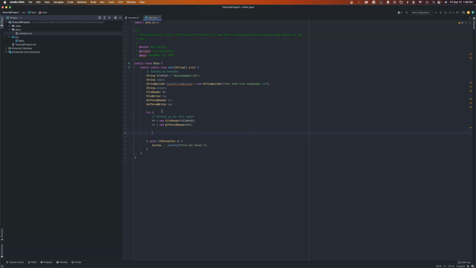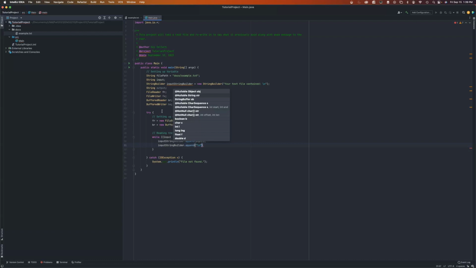The next step will be reading the files, and then we're going to make a while loop. We're going to set the input equal to buffered reader dot readLine does not equal null, and then we're going to do an input string builder and add that line to the end, along with an input string builder, and we need a new line inside here.